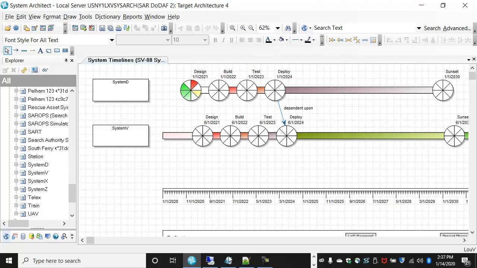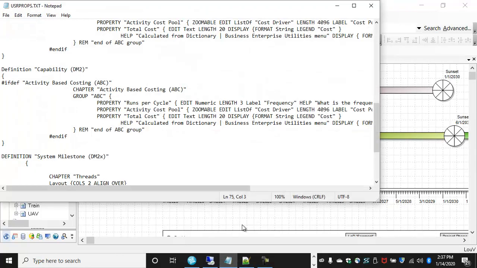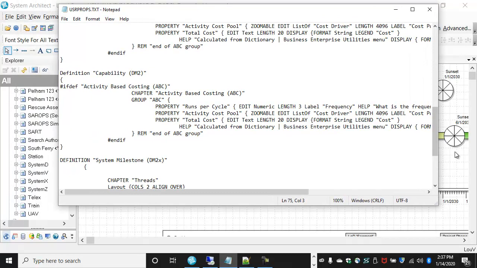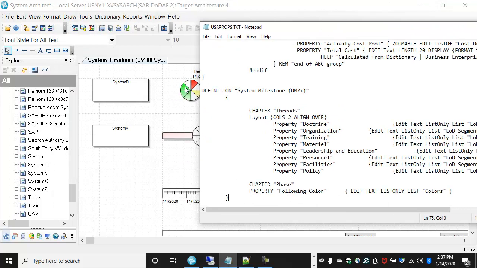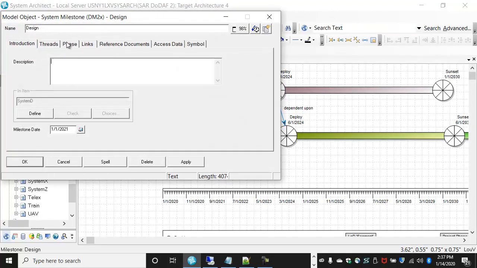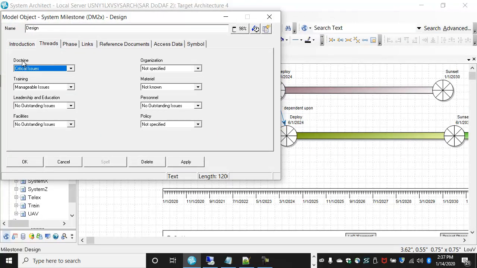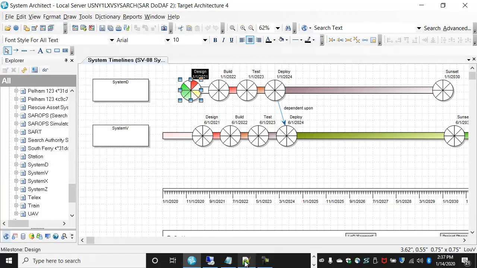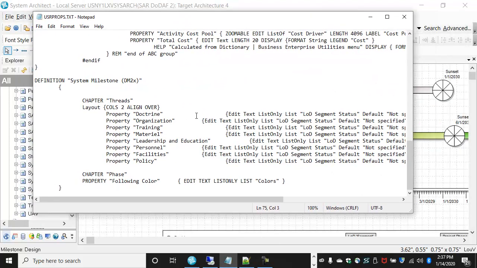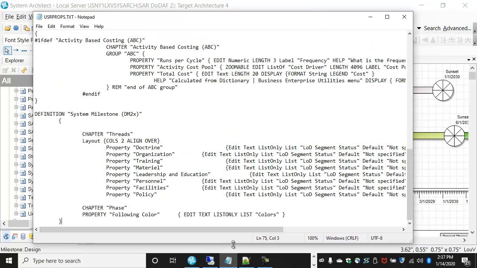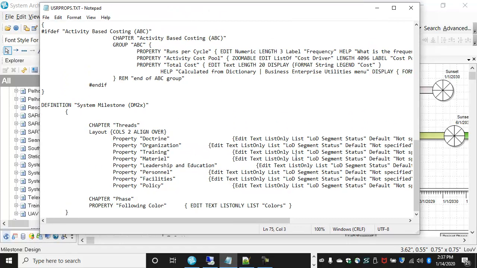We have an opportunity in here to change those default milestones. So the threads of a milestone, you have doctrine, organization, training, material, etc. And so System Architect's customizable meta model enables you to do anything you want really in the tool, create new definitions, diagrams, symbols, change things.